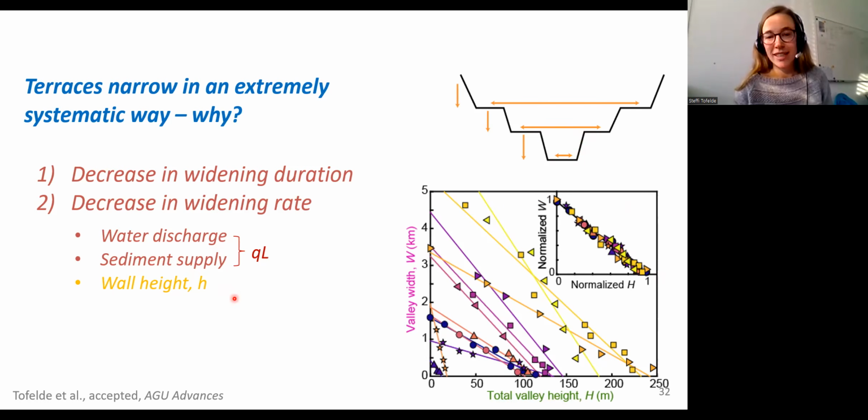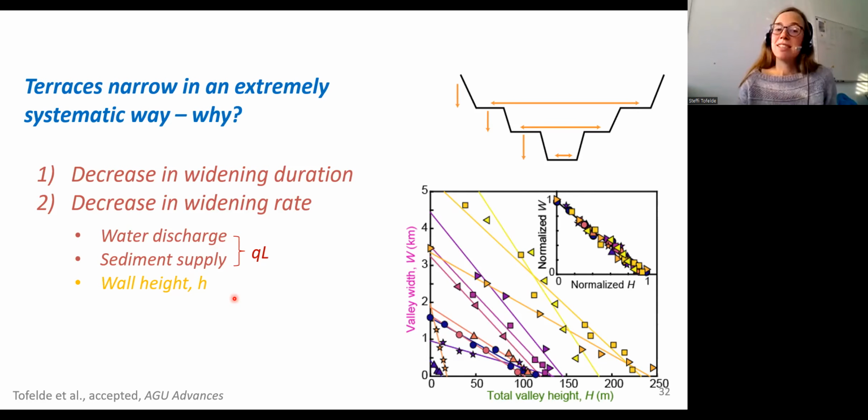So when we saw this data, we thought there's basically two options now. My first idea was that this is just a sampling bias, because I'm only looking at sites of paired terraces. By definition, I'm looking at sites where the valley is narrowing. So I'm not analyzing any sites where the valley width has stayed constant or increased. So maybe this is simply the result of how I pick my study sites. The other option is, if it's not a sampling bias, it might be a physical process or a physical parameter that does scale linearly with valley height and that is controlling valley width.